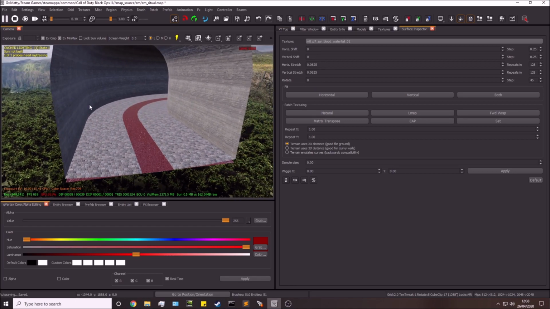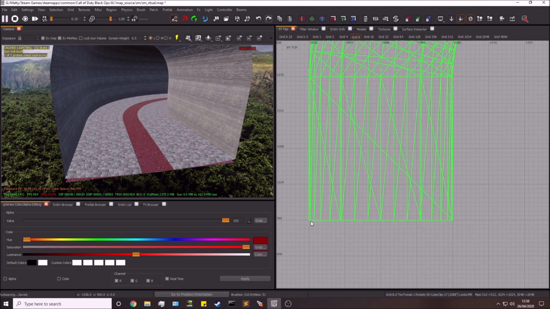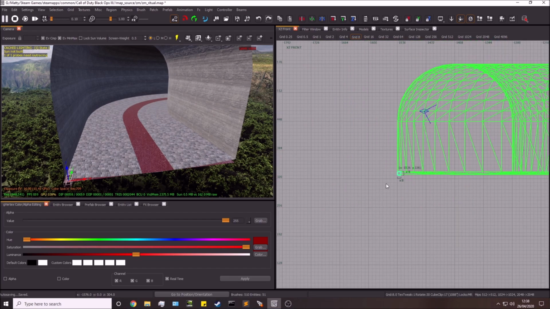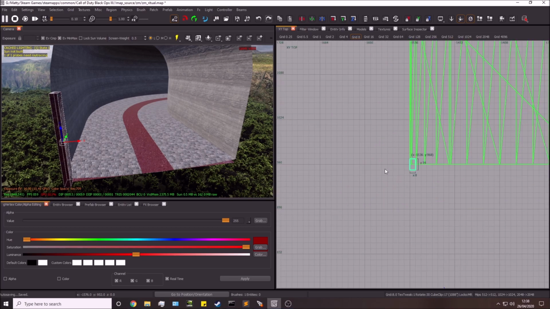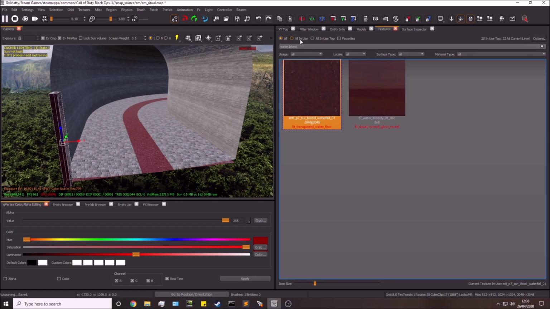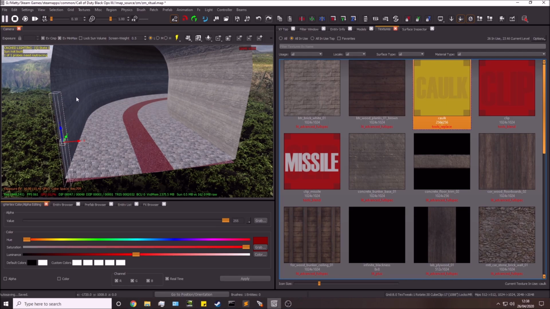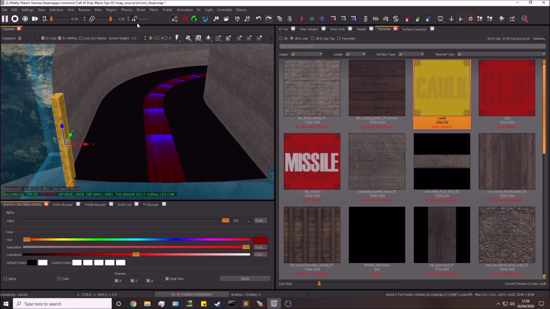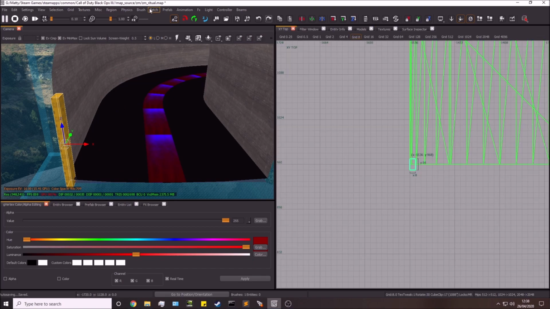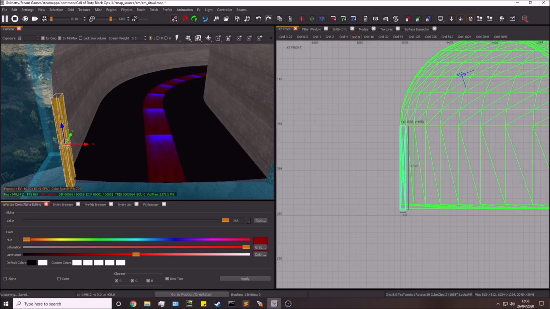So next I'm going to add some concrete beam sort of things going over. I'm just going to draw out the first one, like such. So we've added a little bit of detail now. Not a huge amount, but just to make it look a bit more like I would have it. So I'm going to go to all in use. I'm just going to select my Calc. I'll texture this all on the end. Okay, so I've got that. Let's make sure I'm facing that direction. I am. Go to Patch, Primitives, Square Cylinder.